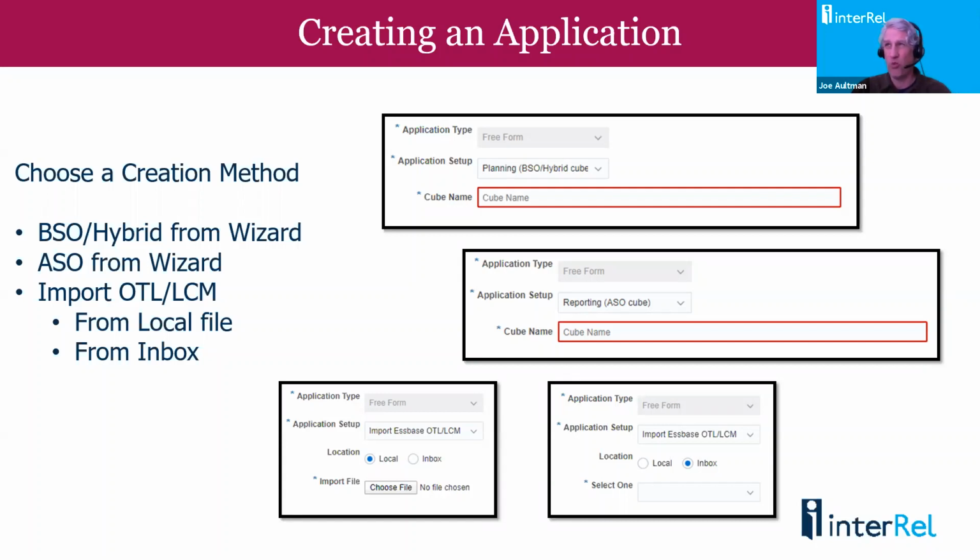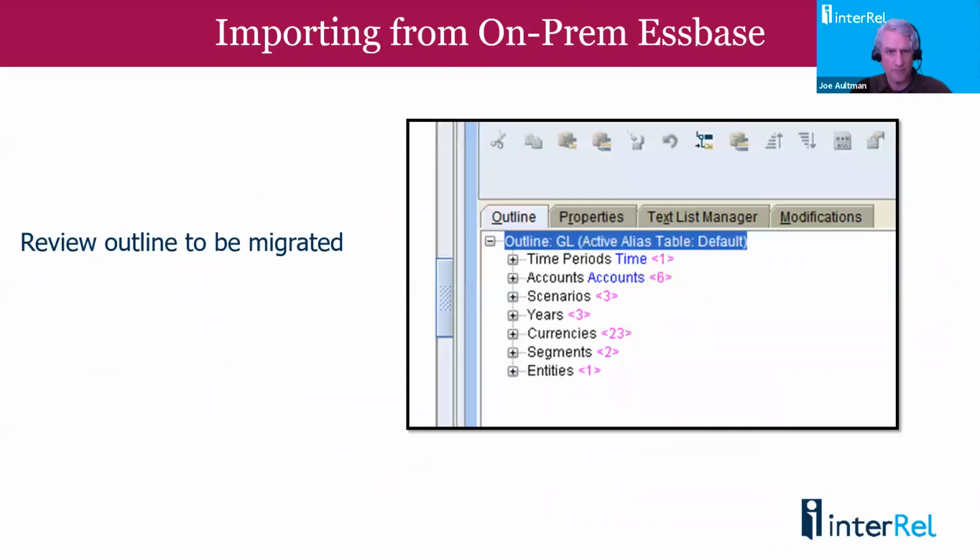I was working with a 1.37 gigabyte outline file as part of my testing, and I just tested it this way, and it kind of took a long time. I would rather do it in two separate parts, upload it first, and then I can just initiate the import through the wizard later on. So this is how I do it when I'm bringing in either the outline or the LCM. It can deal with either one of them. One of them will be a .otl file. One of them will be a .zip file. And then we'll be able to tell which is which and do the import from there.